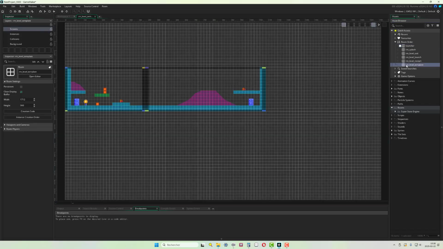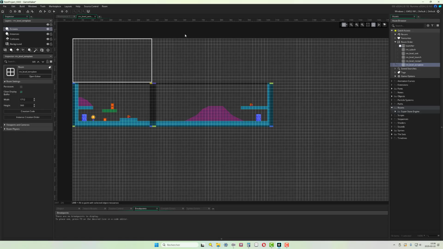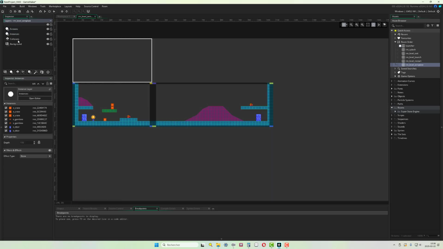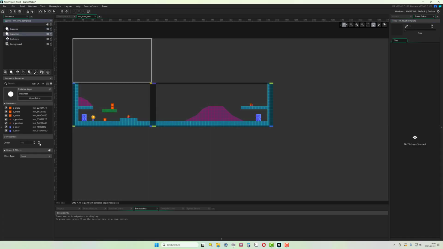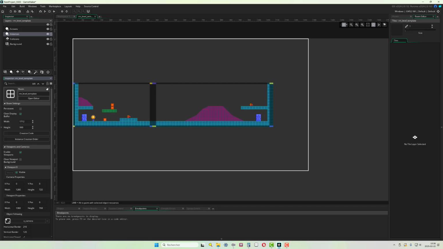Next, I'm gonna go in my level template. And this is very important that I set this template correctly for my needs, because I'm going to duplicate it when I want to create new levels later. So what I'm going to do is go in viewports and camera. If you don't see it because you've selected a layer here and you don't see this information, you just click on the name here, level template, and it's going to open back the level definition. So open the viewport. I'm gonna use 1280 by 720 again.